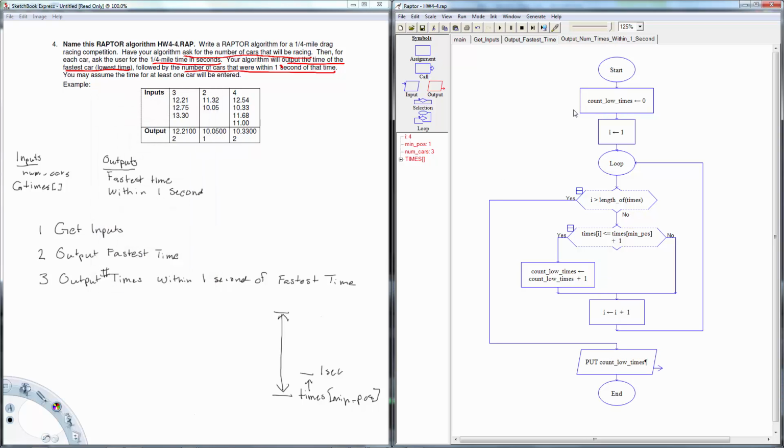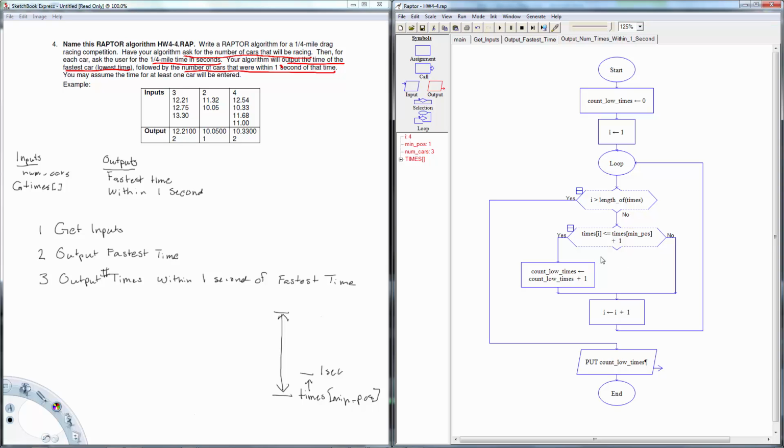So in this way, we initialize count low times to 0, and then we start our loop. I is our loop index, which is initialized to 1, and we're going to go through the loop increasing I by 1 each time, and exiting when I is greater than the length of times. This will allow the loop to execute 1 time for every value in the array times.